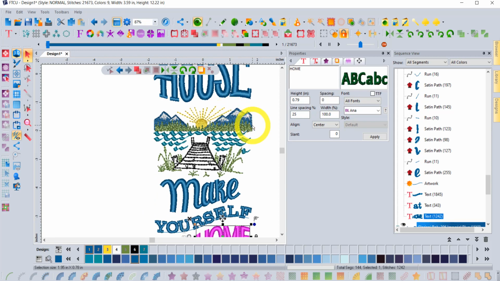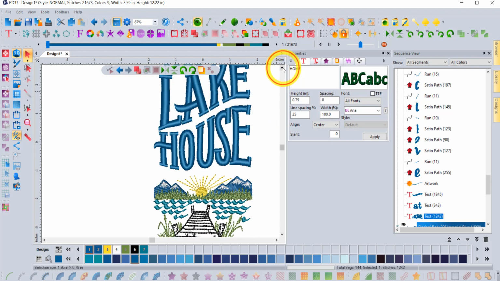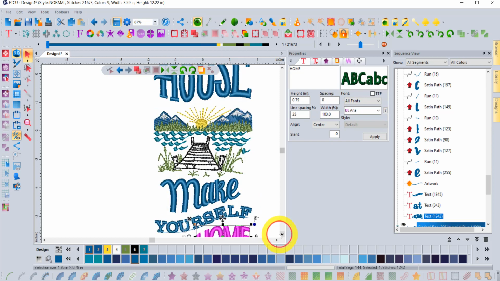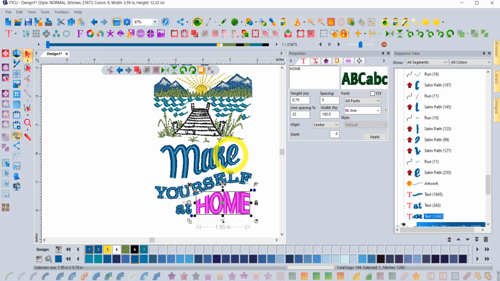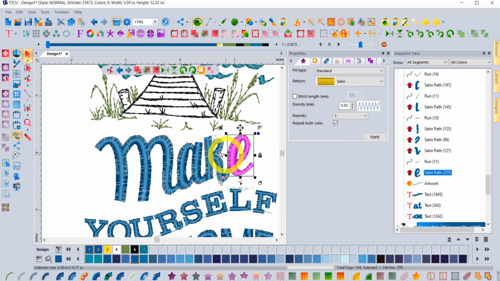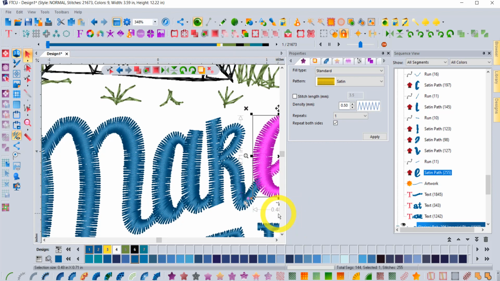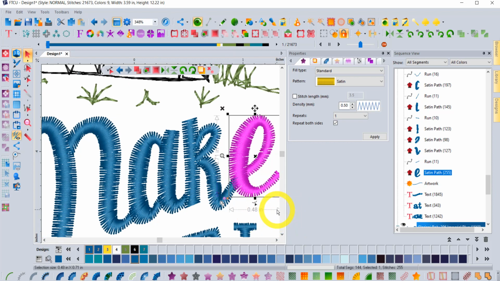On that note, we're talking about the arrow keys on your keyboard. If I need to nudge something, and nudge means you want to move it just a little bit, so maybe there's two things and you want to make something slightly closer together, maybe we'll assume the letter E needed to be moved further or closer to the letter K. Now, if you just type the arrow keys, it doesn't move the letter, it moves the whole screen.